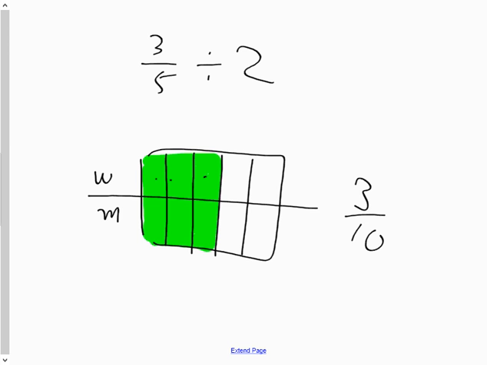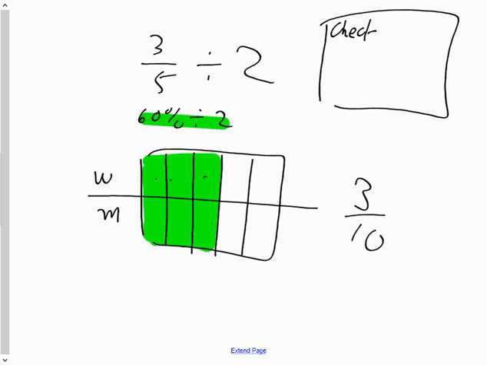Now, another way to think of it, and we talked about this before, if 3/5 as a percentage is 60%, and if I just briefly think to myself, is 60% divided by 2 30%? Yeah. So then, therefore, my answer as a fraction makes sense because that is also 30%.